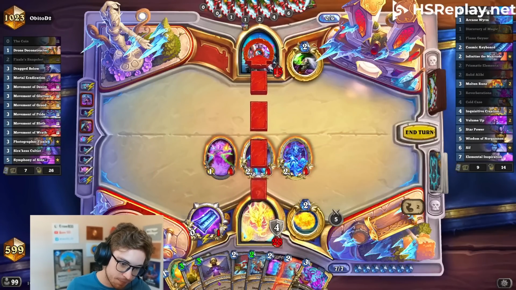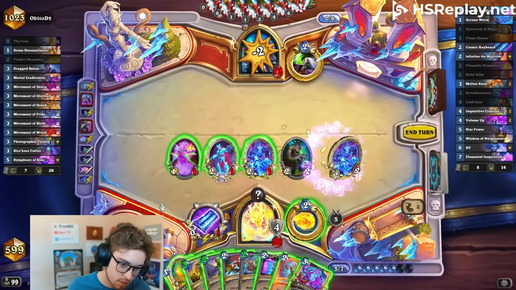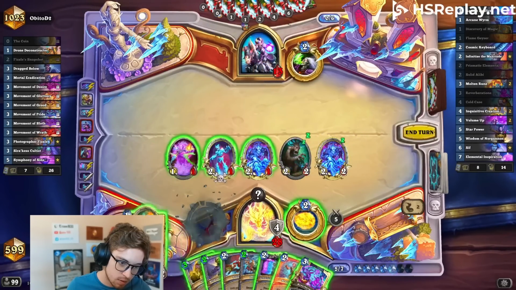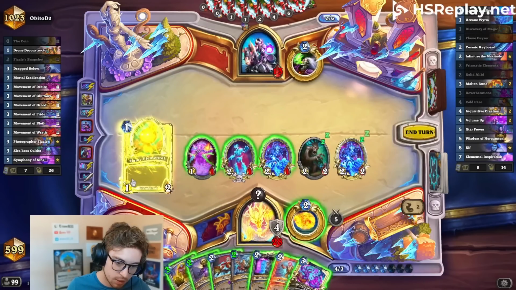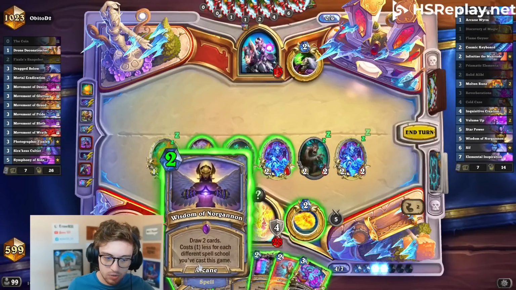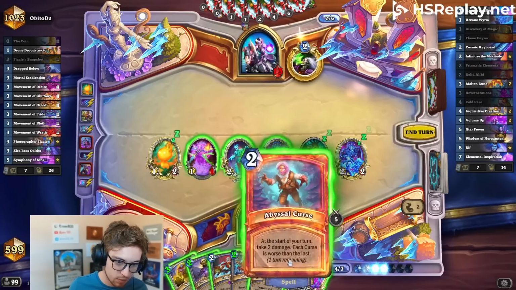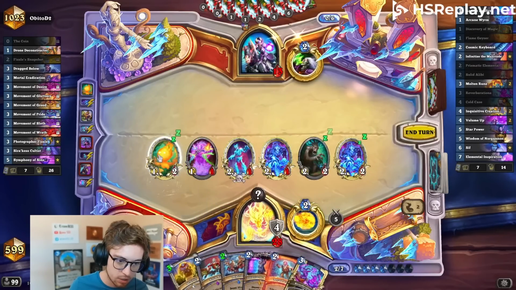At this point, I'm thinking, okay, I've got to win this game fast because curses could snowball out of control. So let's do some damage to their face, play a couple of minions. Yes, this plays into Defile, but I don't think I care. If they don't have Defile or Abyssal Wave, I can just win the game next turn.